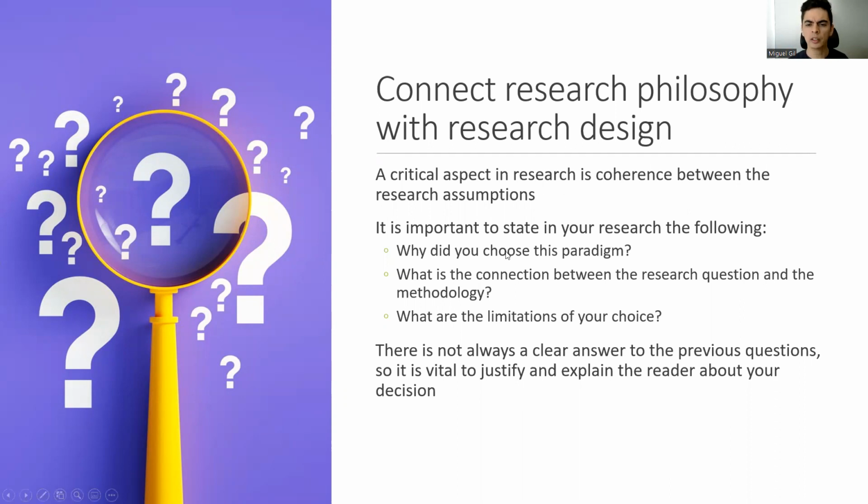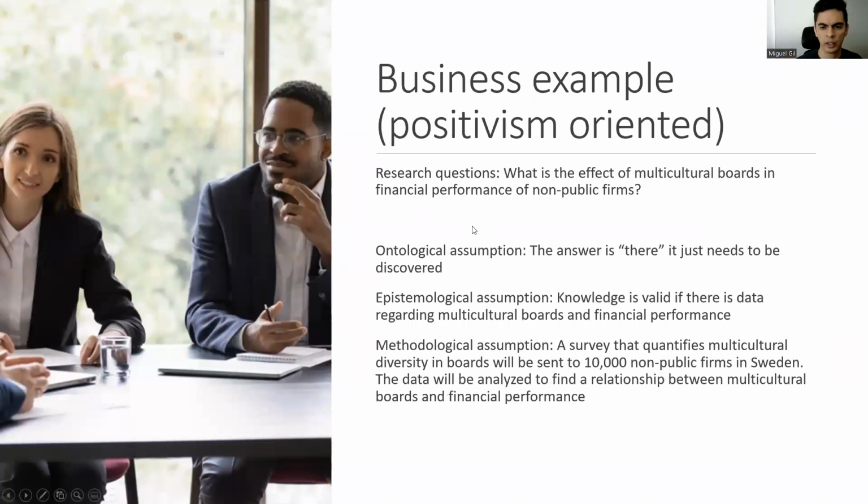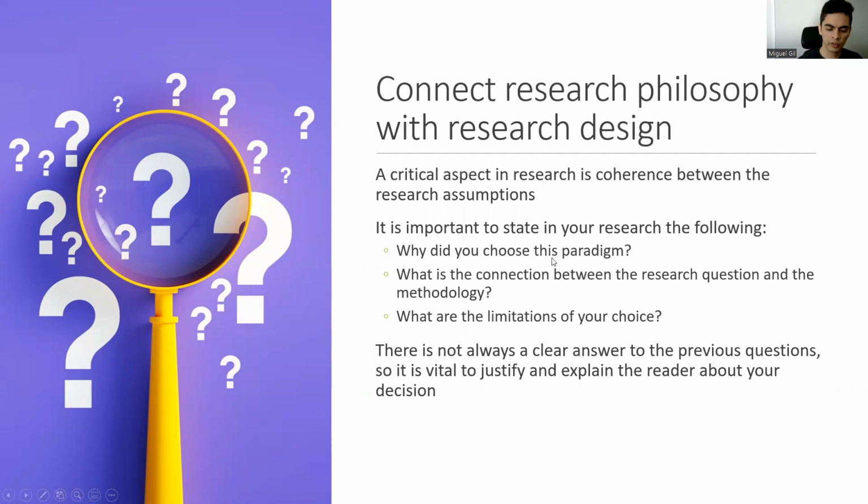And why is it important? I think these three questions are also very relevant to your thesis, because you need to answer, why did you choose this paradigm? Like, why did you decide to do a positivist oriented research? So you need to justify that in your thesis. At least in one paragraph, you should explain why the phenomenon from your research is oriented to any of the paradigms that you are choosing. And then also in the methodology, at least one paragraph about connecting the research question to the methodology. Like you need to inform the reader, this is my research, something like this.